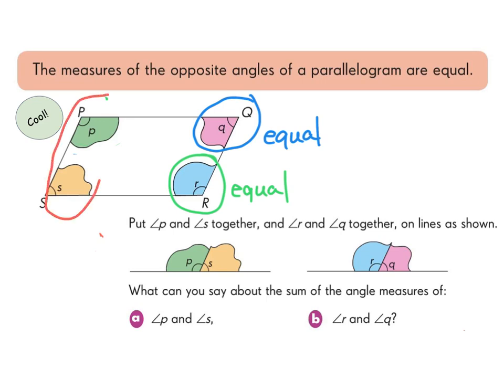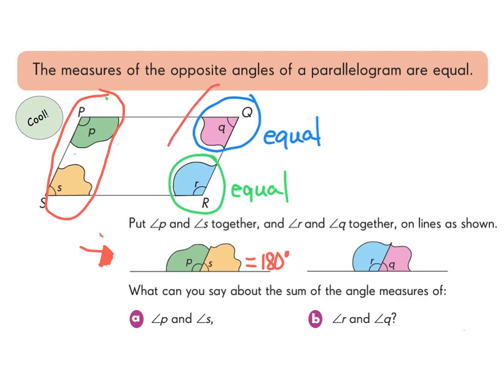we've got angles P and S. We call those adjacent. They're right next to each other. Those they put on this line, they tore the corners off, put them on the line, and what do you notice? You notice that they form a straight line, a straight angle. So if we add those up, if we find the sum of the measure of angles P and S, what are those going to equal? 180 degrees, right? Yes, isn't that interesting?